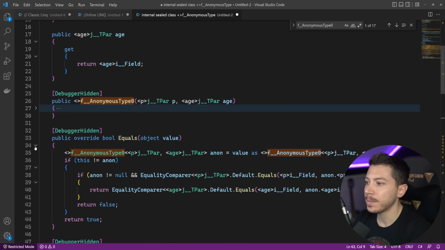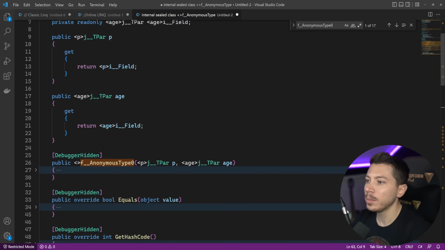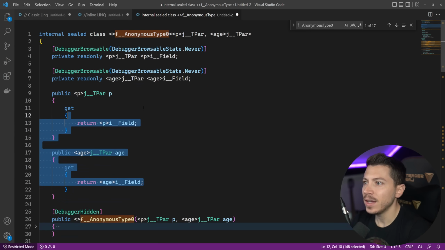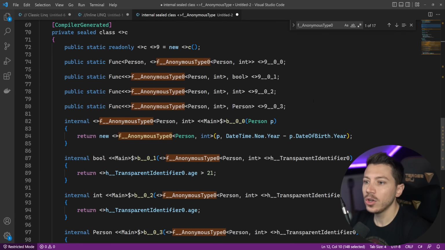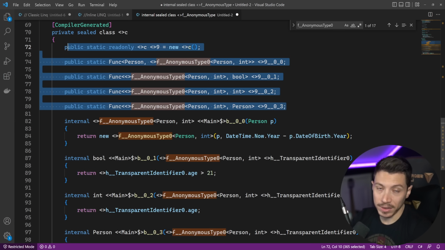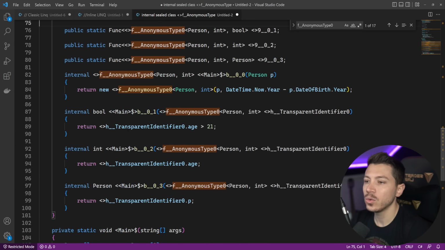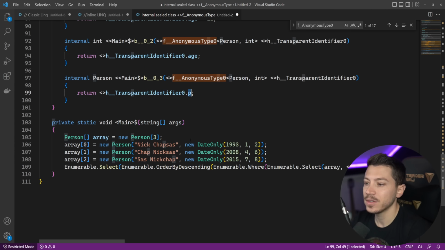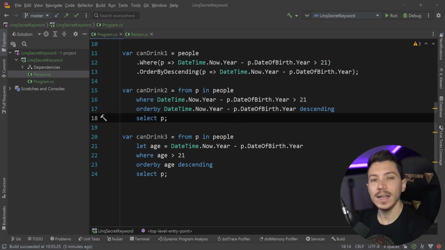I'm going to go ahead and collapse this just so I can make it more viewable. You can see that the parameters are stored here pointing at fields and they're marked as DebuggerBrowsable state never. So this should not be debuggable state. And then if you go down here, we have quite a few more fields that we are effectively caching to be able to return that calculation and that value. And you can see that the age parameter here, the calculation is here, and then the person itself is stored here. So clearly this has to do now more things behind the scenes.